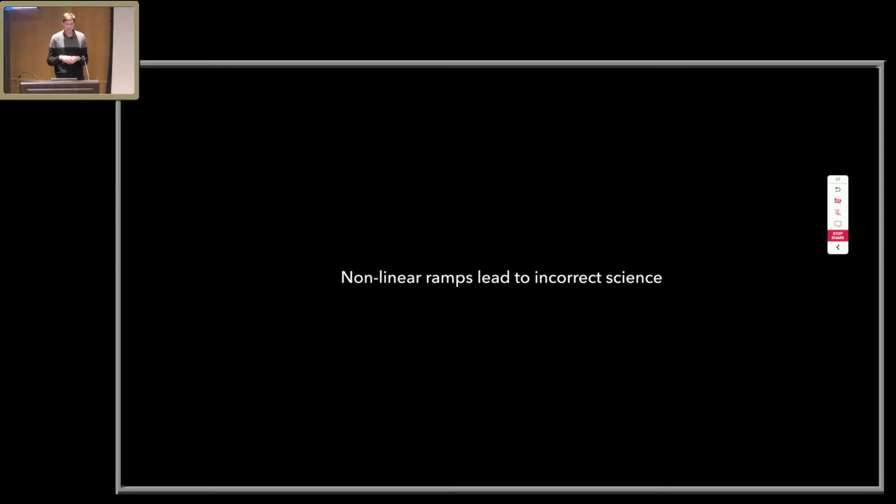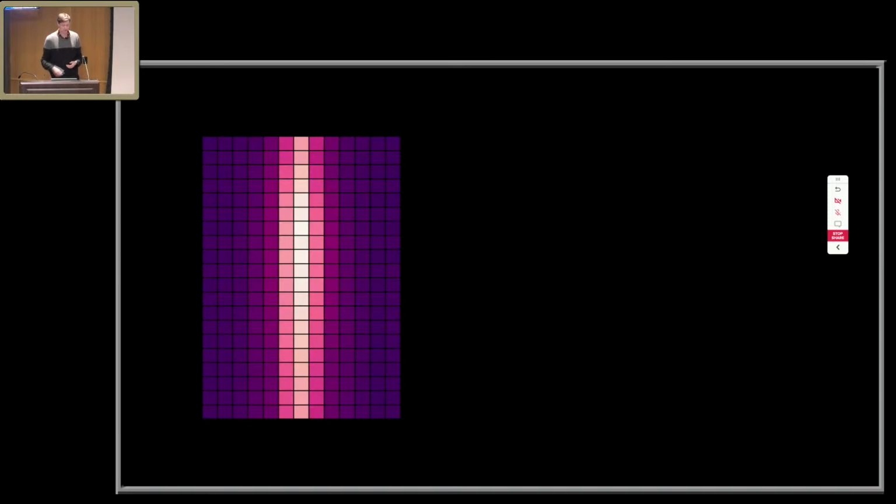And more than that, because the throughput of MIRI is not uniform, it can also lead to wavelength-dependent effects. So for these reasons, it's really important that we get the ramps as linear as possible, and we do this correction early on.